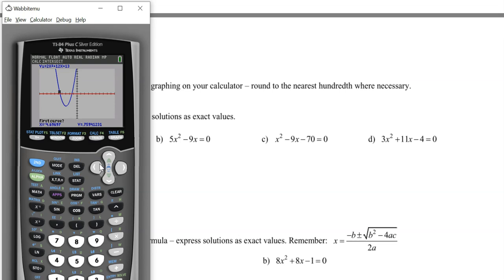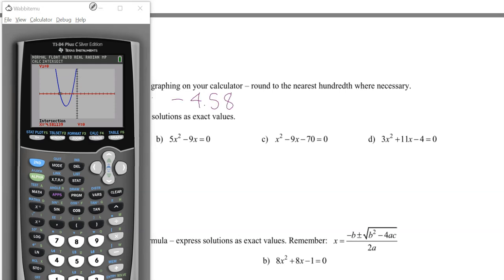So your calculator is asking, what's the first curve? The blue one here. What's the second curve, the red one? Notice it just sort of jumps down a bit. And what's your guess? By moving to the point of intersection, all I do is hit enter, enter, enter. First curve, second curve, guess. I don't have to move around. And it tells me that it's at negative 4.58.